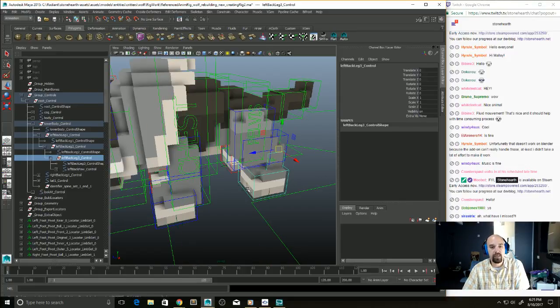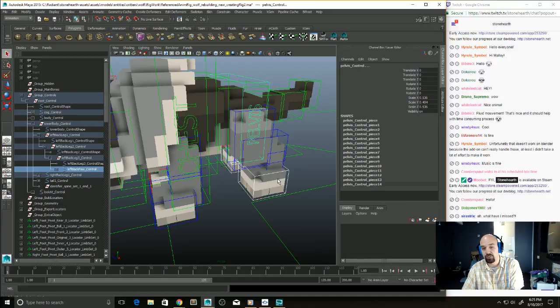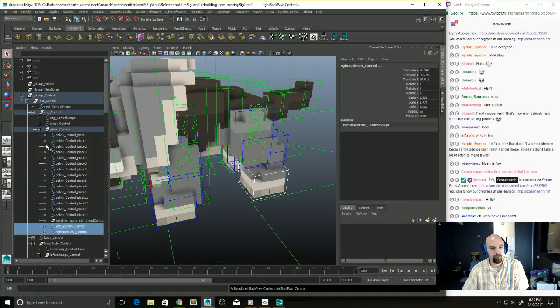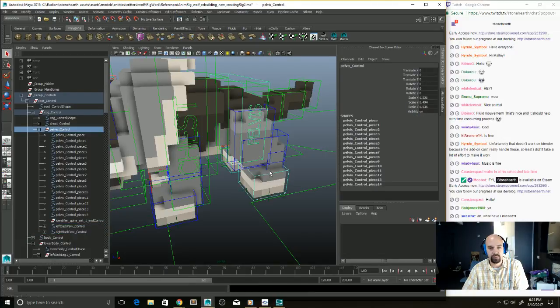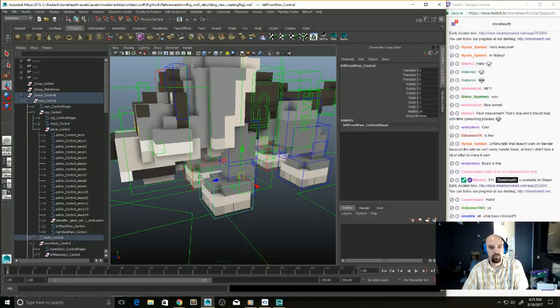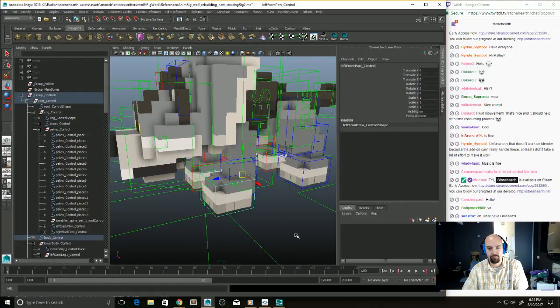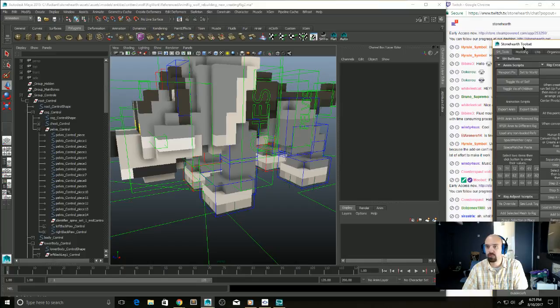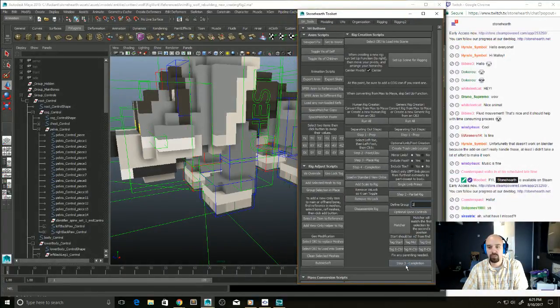But if we take the feet and put them under the pelvis or anything, so now if we look, here's the pelvis and they are now children of that. So if I select this, they are selected. And then I do the same with the, actually I'm gonna leave the front feet off and I'll show you the difference. So now I hit completion.